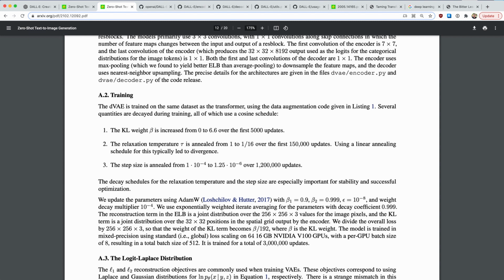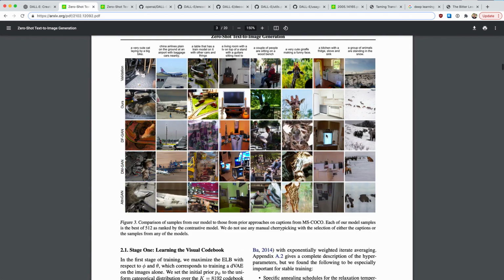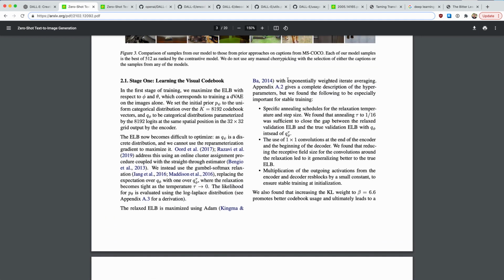One more thing, just a small detail, but it does matter in some cases in my experience, is this exponentially weighted iterate averaging. It is a way to squeeze out 0.5% from models, so it's interesting to see that it was used here. Basically, while we are training the model, we are checkpointing at different intervals, say every 20 to 25 updates or something like that. Then the model we end up using at test time is a weighted average of the previous iterates. And typically that's a better model if you structure it this way.